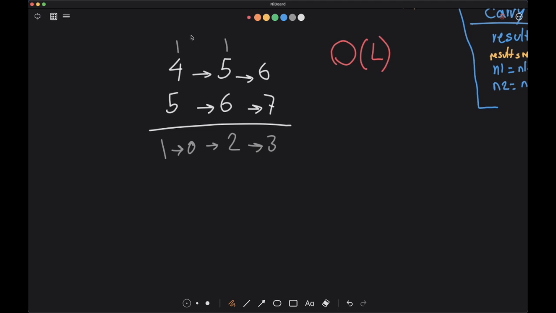So we are still going to calculate our result from the ones digit, but how are we going to do this in one pass and still have that O of the length of the linked list, so O of n, and only traverse through the linked list once?